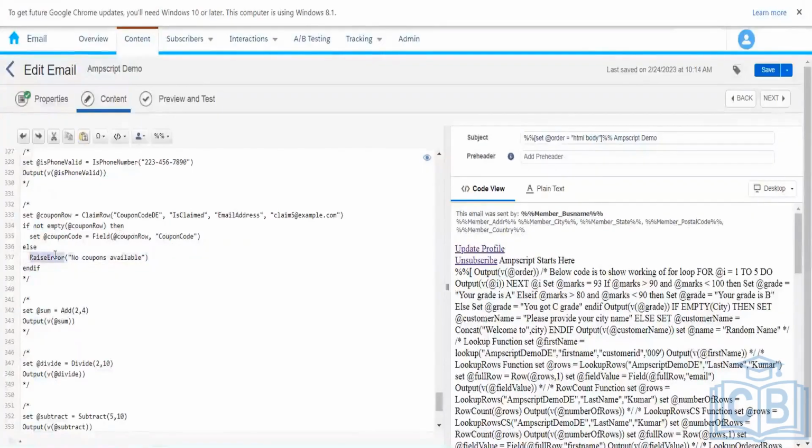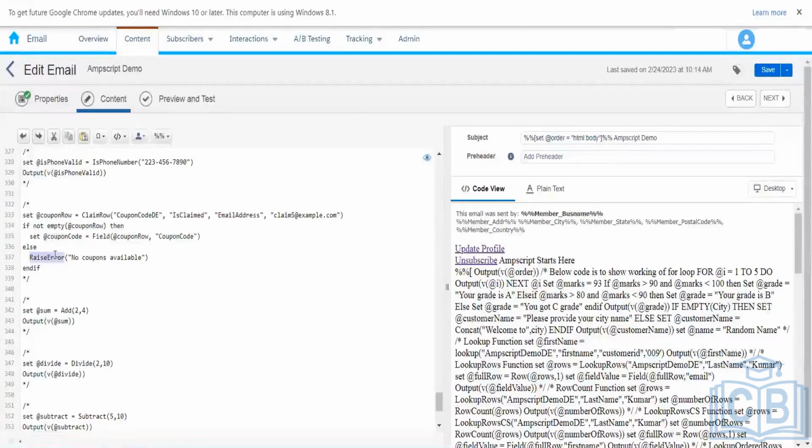What is the RaiseError function? Let's say there are some scenarios where we don't want the email to be sent. Let's say, whenever we're building the email, the intention is to send the email only, right? But let's say we have the condition that if we have the data in our email message, then only we want to send the email, right?